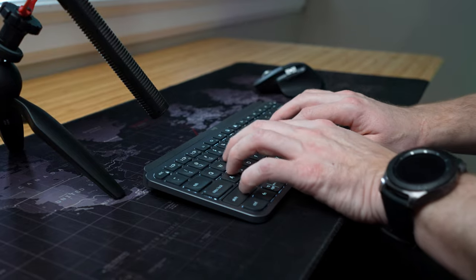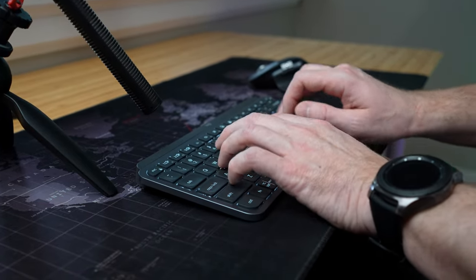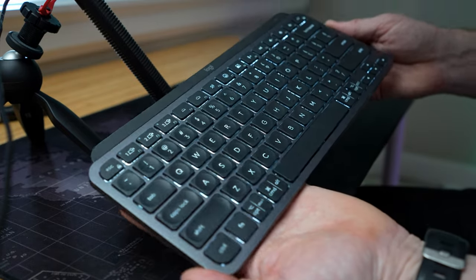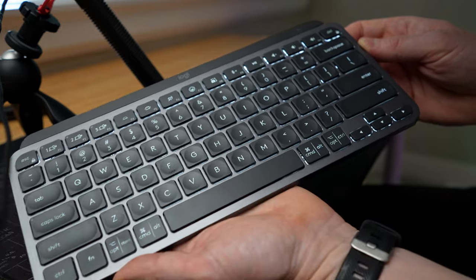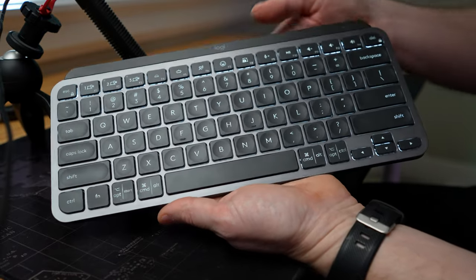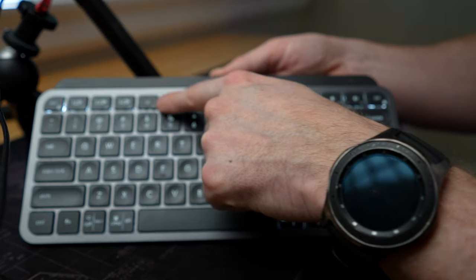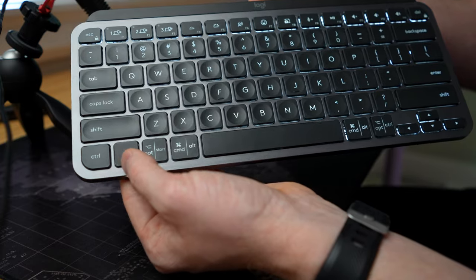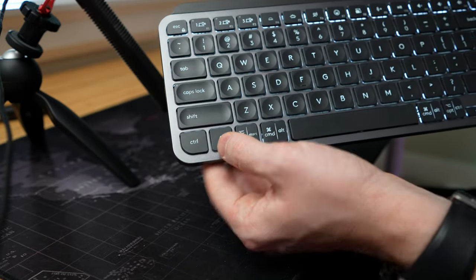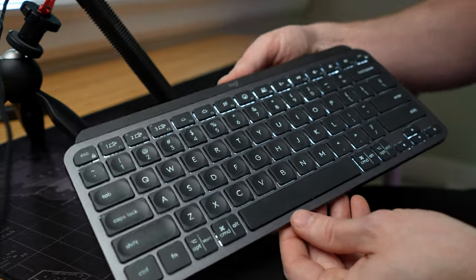The keys feel great — they are quiet yet satisfying to press, smooth to the touch, and have a nice indent which feels natural. It's almost like a laptop keyboard, but in a good way. The layout is what really sealed the deal for me. Because these mini keyboards don't have a bunch of keys on the side, some keys double up with second uses. The F keys up top also have a function button you can hold which gives them dual purpose, and you can even lock the function keys on so they're active all the time.